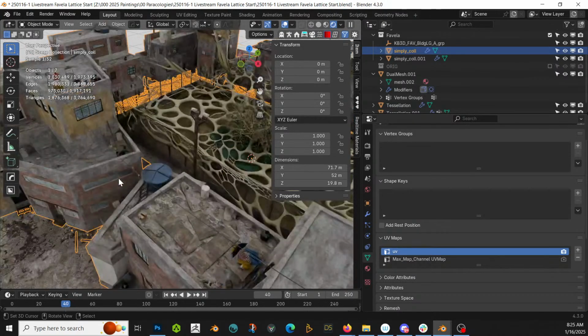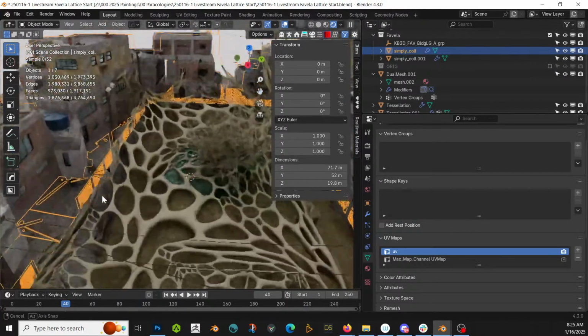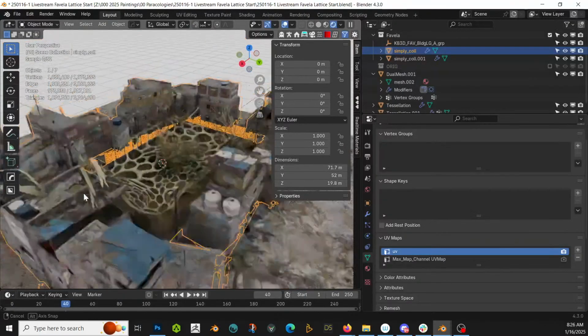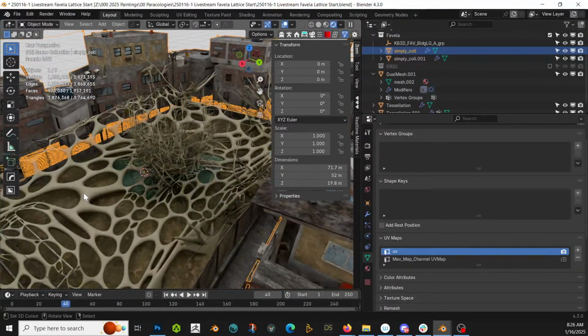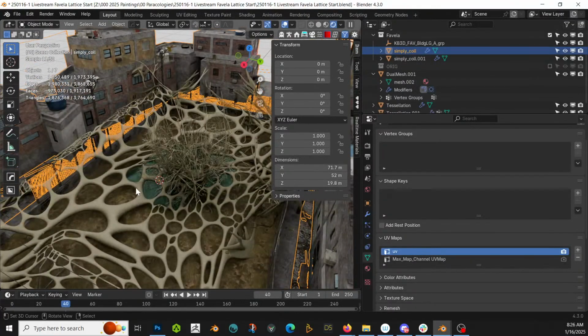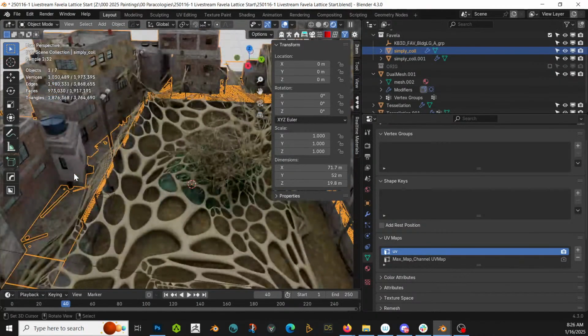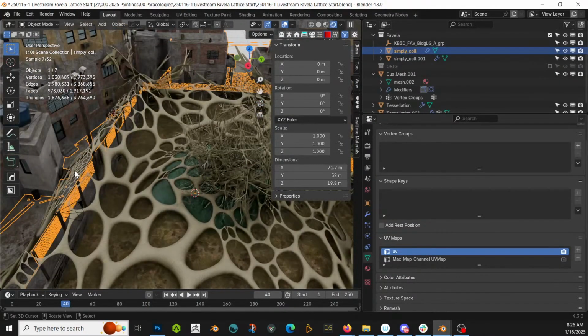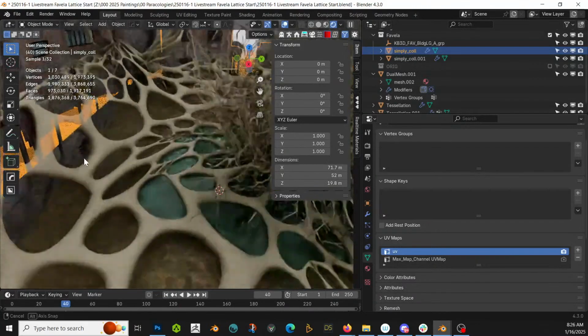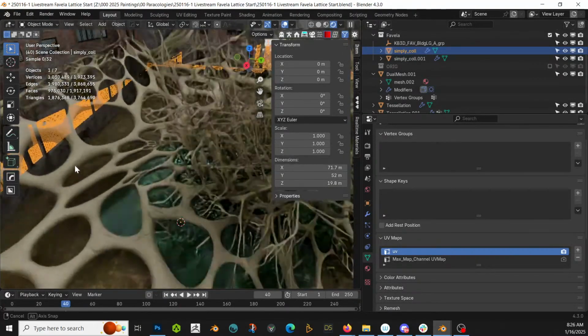Yes, that does make it better. It always defaults to the first UV, so whoever made this one didn't call it UV map, so it gets weird. I don't know what this max map channel is, but I'm not worried about it. We're back to having what we want. Cool.